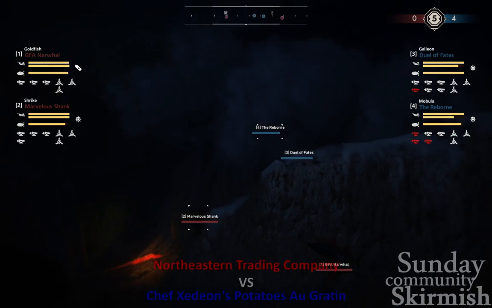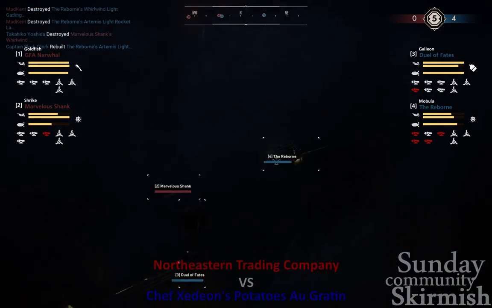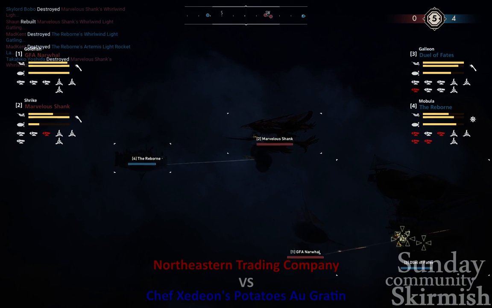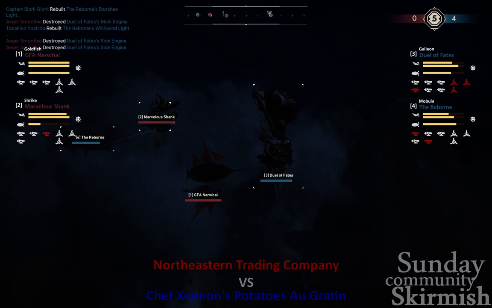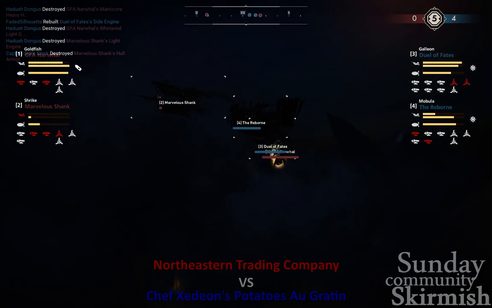Narwhal is back in. Marvelous Shank is back in. Looks like they're going to try to take out the Reborn. Looks like Shank is going to try to tank it, but Shank is the wrong ship to tank this. Hwacha going out onto the Narwhal, from the Narwhal to the Duel Fates, trying to lock down the Duel Fates, but they pick up no guns, only engines. Hull break on the Marvelous Shank, and this should be it, folks. This should be the match right here.